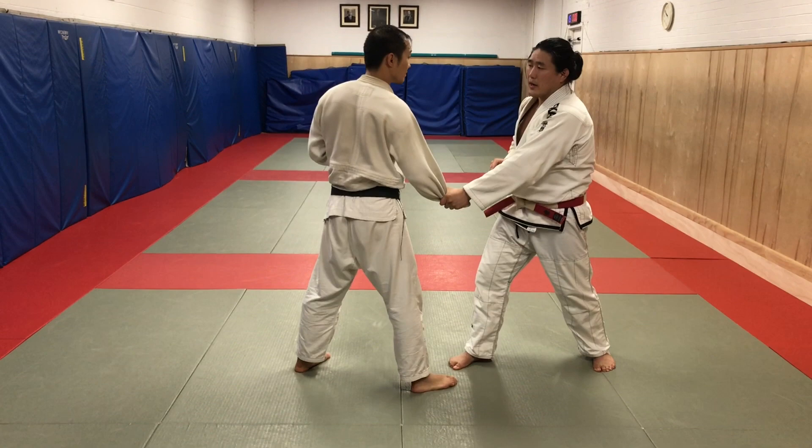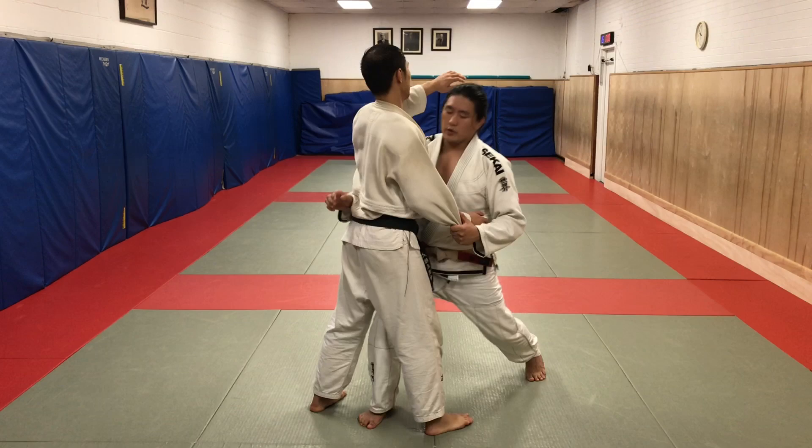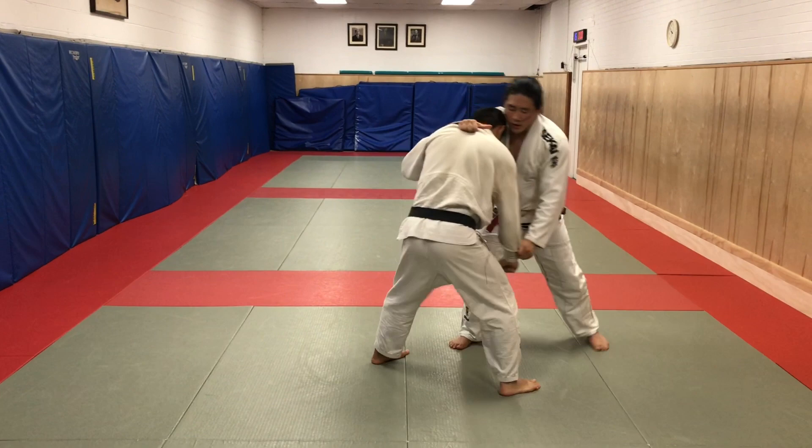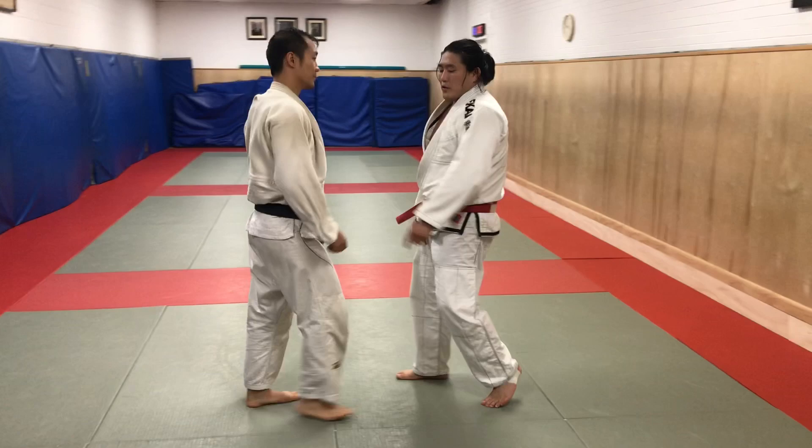I want to make sure I do a couple of these attacks, and then I want to improve position — over the back. A lot of times, Peter doesn't want me to get the over-the-back grip. Ippon Seoi Nage. Underneath — Taioshi. There's my overhand — dominant position. Great time for me to do Judo here. Kouchi, Ouchi, snap the person down, fake step, huge turn throw. Lots of different options for me.